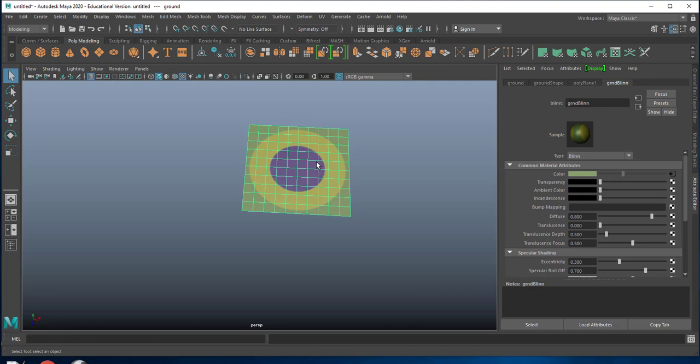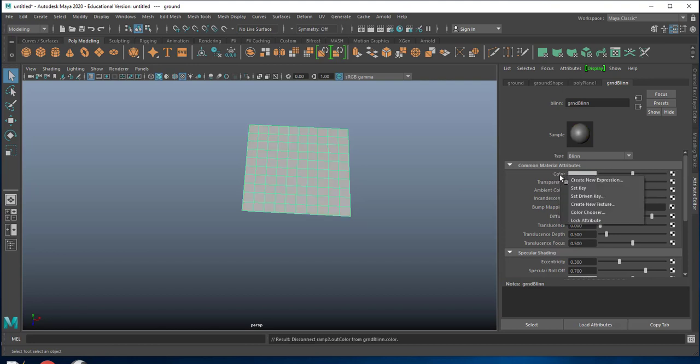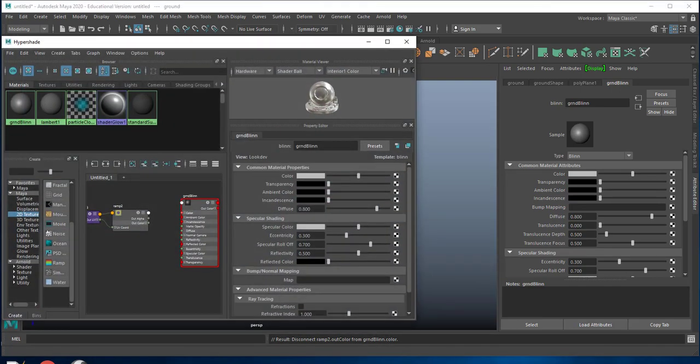So if we don't want this, and we don't want to work in the hypershade, if I want to disconnect this, watch this because you're going to want to do this probably more than anything else. Over here on color channel, if I right click and say break connection, it breaks the connection. There's no more connection. So that's a simple way to delete that wire, that connection that we saw in our hypergraph. See, it's gone.